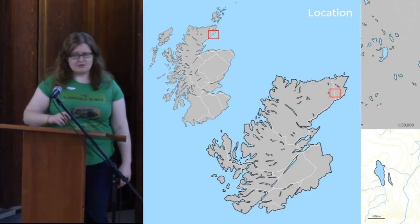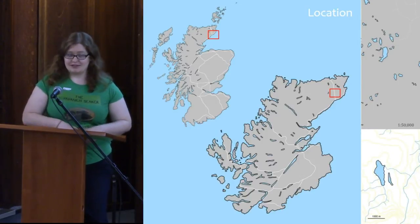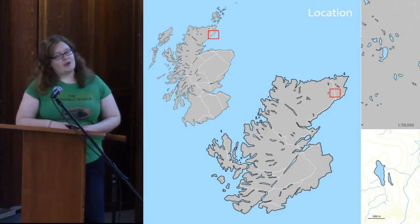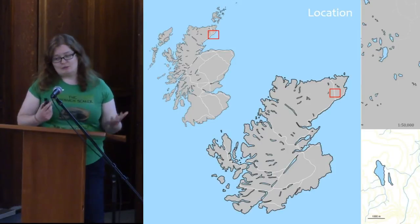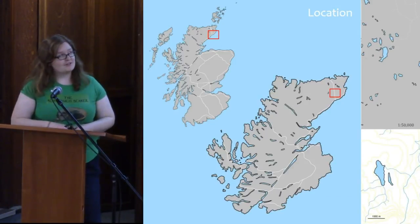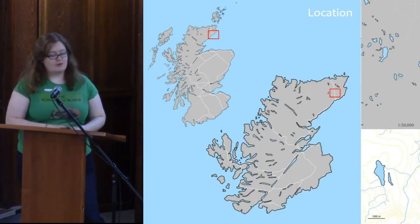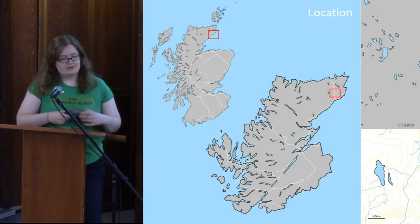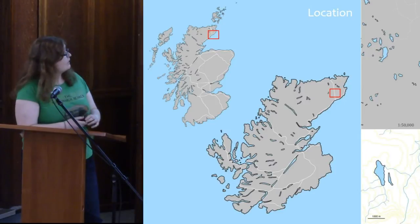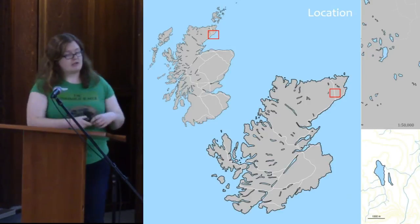So where are we talking about? I can't really get much further north than where the site was found. The Akhavanach Beaker Burial Project is researching the site of an individual who died approximately 4,000 years ago in the early Bronze Age. This individual has become known as Ava, because very few people can actually pronounce Akhavanach. It's just naturally become shortened to Ava, and people really like it. Ava was found way up north in Caithness, at a tiny little village. There are about 55 sites across Scotland where people have been buried with a beaker included.